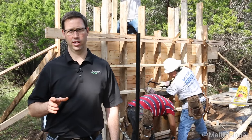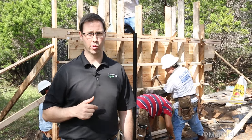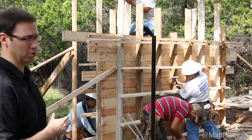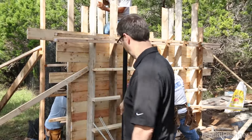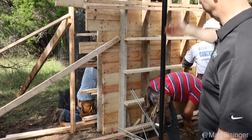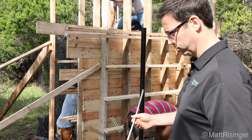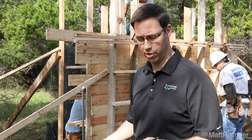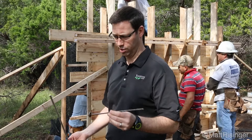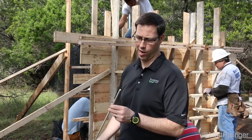Now we're on the other side of the property doing another mock-up wall, and this is really what the other wall looked like prior to pouring. As you can see, you've got to make a super stout structure when you're doing this. We put a bunch of kickers down to the ground here. We formed everything on this side with two-by-sixes horizontally, and we're using the two different wall ties like you saw in that other mock-up. We decided we actually don't want to use the metal wall tie on this project — our preference is going to be the fiberglass wall tie.